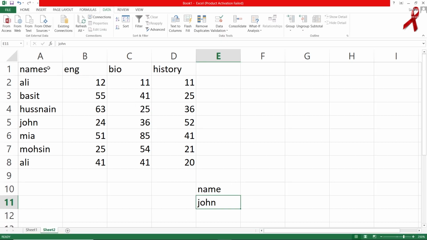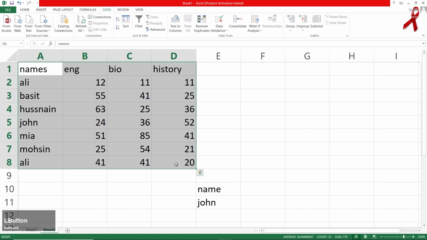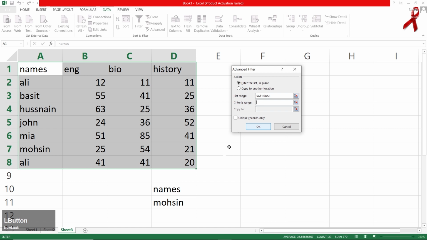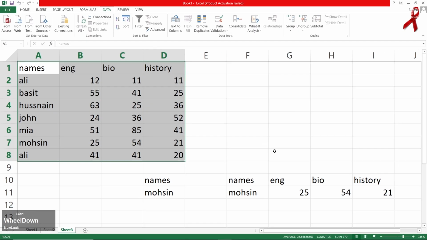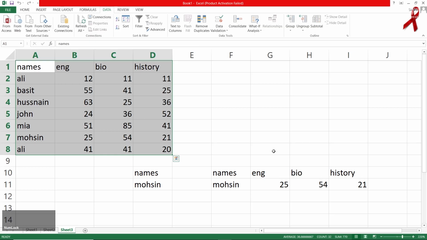Now what you have to do, make sure to select, and now click there and also click there, hit OK. Now you can see that the marks that are related to Mohsin are filtered.